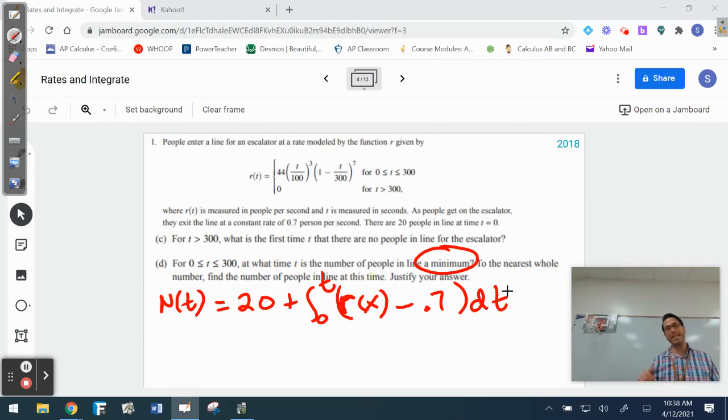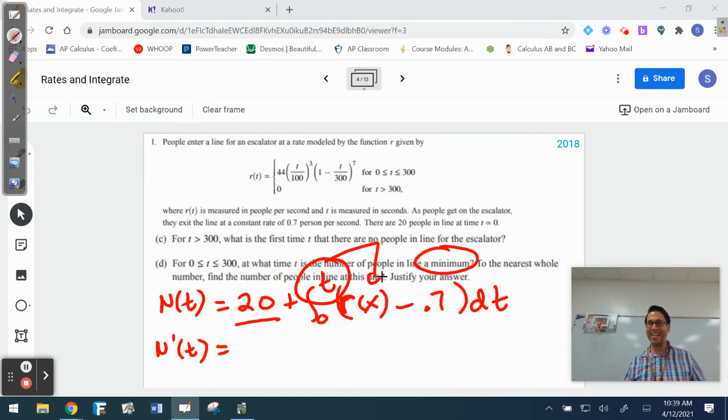Now remember, we said it earlier. To find a min, max, extrema, we're going to take a derivative. So let's go ahead and take a derivative of this right here. If I take the derivative of 20, that would be 0. Now this is the important part of these problems. We're going to take the derivative of an antiderivative. And remember, for the derivative of an antiderivative, we've got a shortcut, and that is we just take a variable and plug it in wherever the other variable is. Is that it? But we've got to make sure we change it. So it's going to be r of t. Derivative of t is 1, so nothing really happens, minus 0.7. That's it. And remember, 0 is a constant, so it's going to zero itself out. Remember, come in for help if you kind of forget that derivative of an antiderivative.